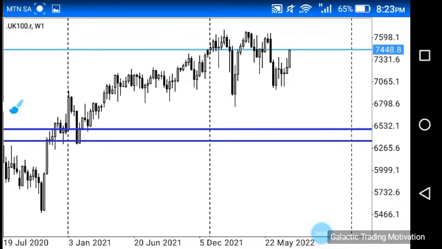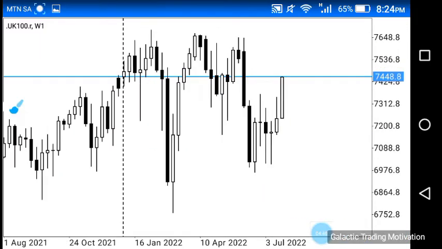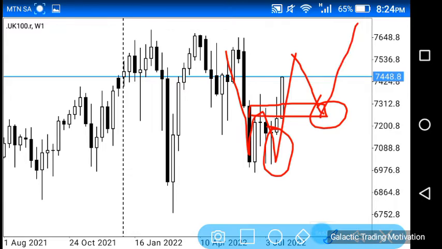Anyway, let's proceed. So over and above us having that M structure, we also have a W structure in this region. Let me just zoom in a bit, just bear with me. So we also have a W structure in this region, with this part being the second leg of that W structure, and the neckline is in this region. So we are yet to see price come back to the neckline to retest it, and should it do so from where it is, we would most likely look for possible buying opportunities. And that is also because, as I said, guys, we have a whole lot of liquidity trapped up there, and the market needs to grab that liquidity at one point or another.